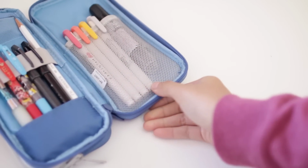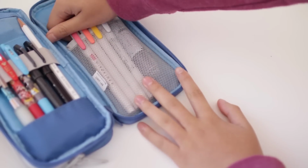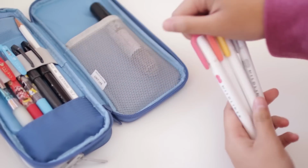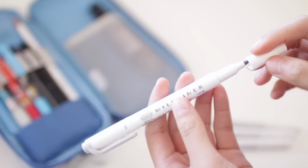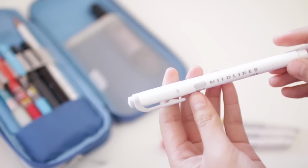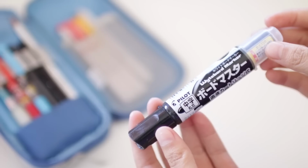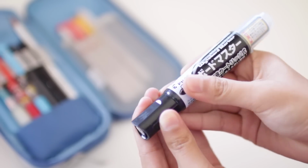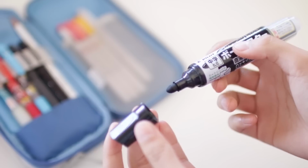It has two compartments, and in this one on the side with the mesh pocket, I have some Zebra Mildliners. These are the highlighters that I use for note taking both in class and at home. In this pocket, I also have a Pilot Boardmaster marker in black and in the medium tip size, since some teachers require using markers for class activities.